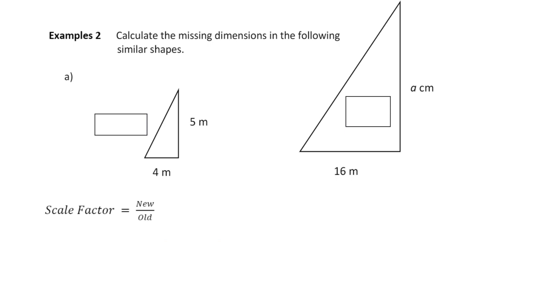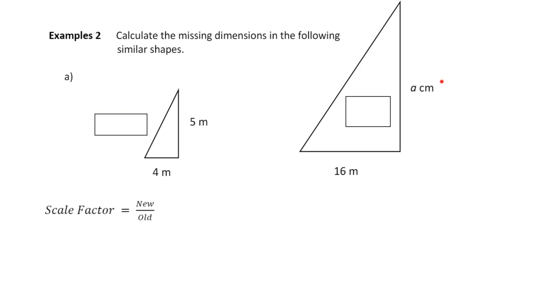Okay, now let's go through a full example where we start fresh, and I've put little boxes in here for the purpose of labeling. So to start us off, we want to calculate the missing dimensions in the following similar shapes. So we know they're similar already. That means we can use the scale factor, and that's important that they mention that they're similar. So we have here 2 triangles. We have one that has the height 5, one that has the base 4, another that has the height A, and another that has the base 16.